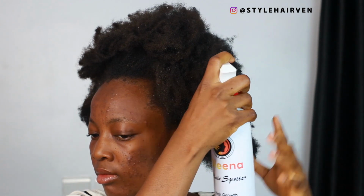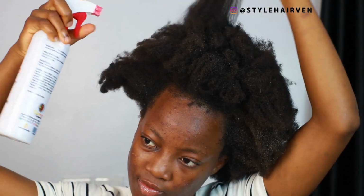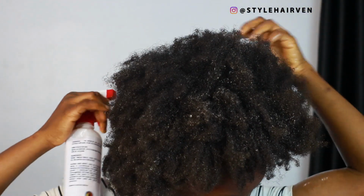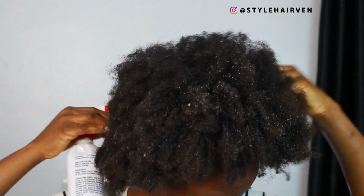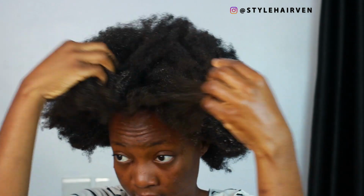Okay, so now before washing your hair, you want to saturate your hair with enough water. Even if you are just taking down a protective hairstyle, I did not just take a protective hairstyle down, but my hair was still matted and it still needs to be detangled properly. So that's the same thing you are going to do. You are going to saturate your hair with enough water, and then I went ahead to fluff it out so that I can easily put it into different sections.